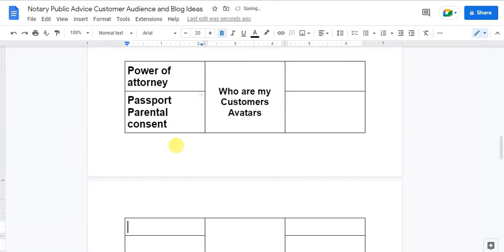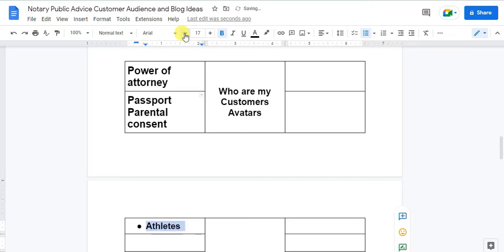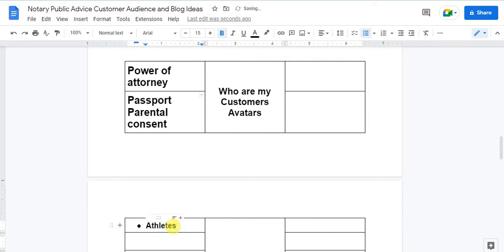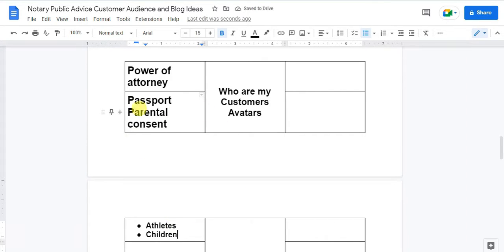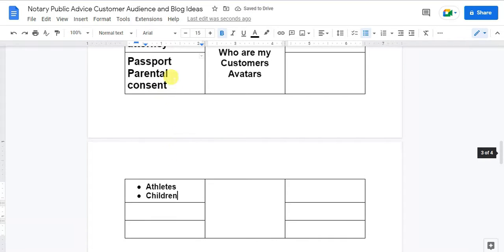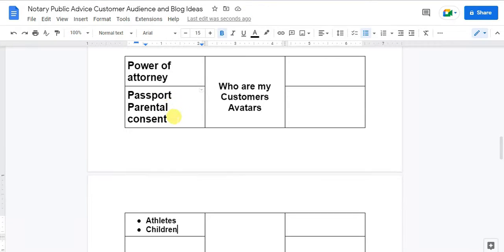So we're going to do sometimes here athletes, children and so on, okay? So this is what it's going to be about, and then you're going to target the audience here. It's going to be parents.